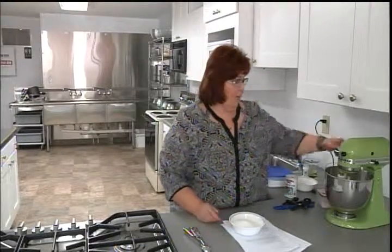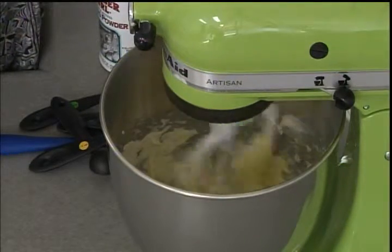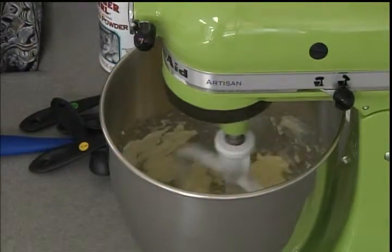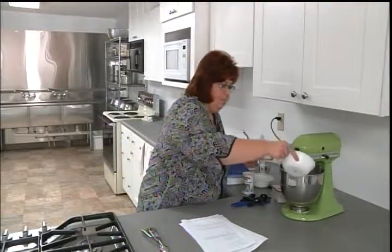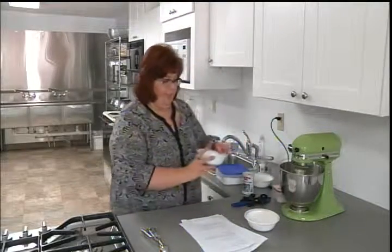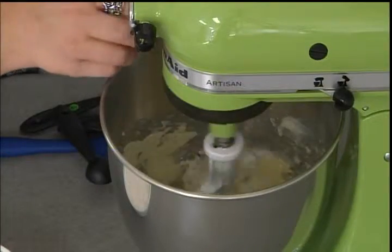I've got a cup of butter already in my mixer and I'll start it going. In addition to that I need three-quarters of a cup of vegetable oil. Once I get the sugars in it'll mix up easier. There's two kinds of sugar: one and a quarter cups of granulated sugar, and I should do the powdered sugar first — it's three-quarters of a cup of powdered sugar — that way if it dries it'll have less chance of making a big powder poof mess.